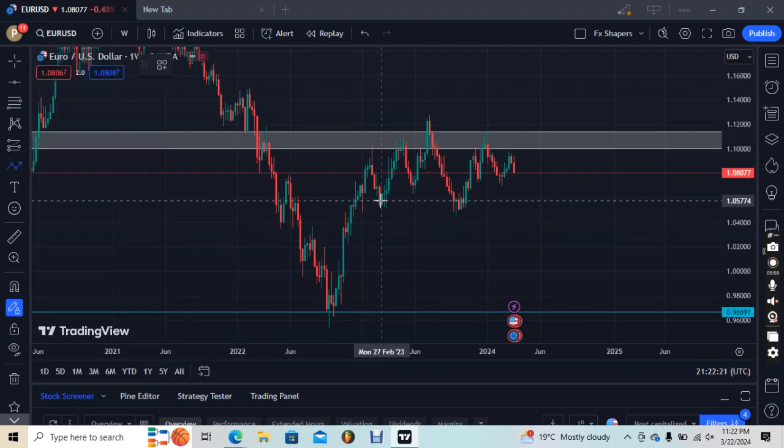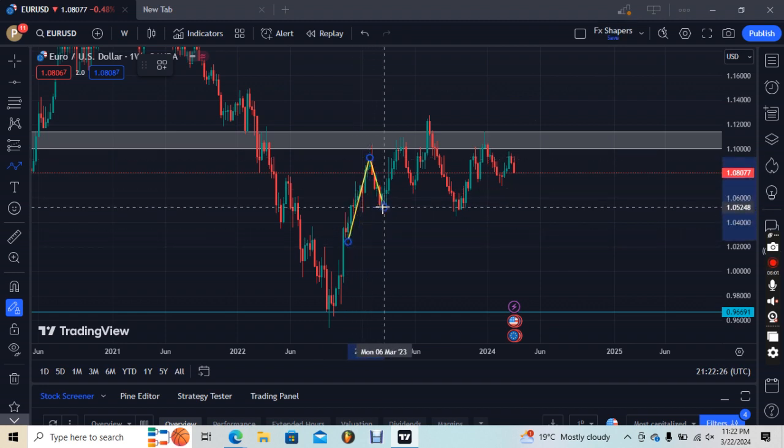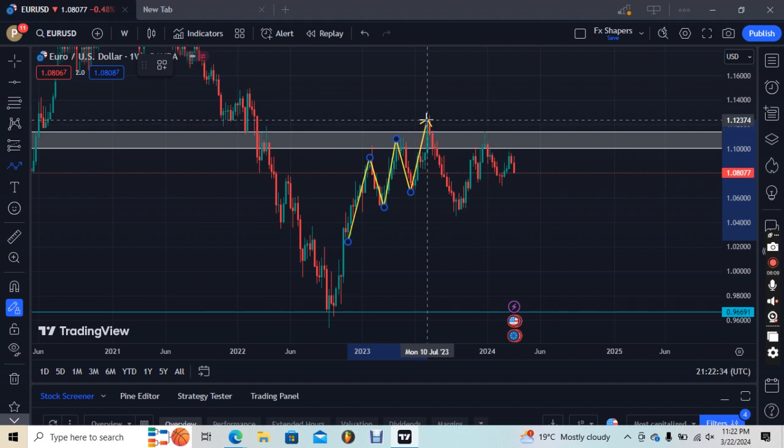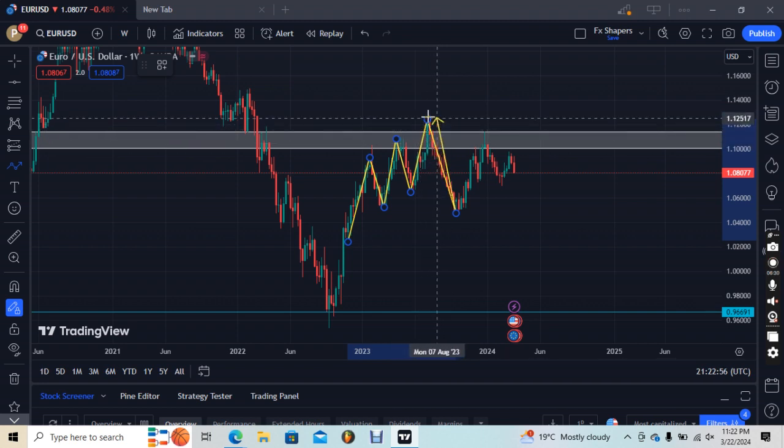On this retest, guys, we can see that we had this nice triple top right here. You can see the left shoulder, the head, and the right shoulder right here, which is looking more or less like a fake out. It actually acted like it's breaking out of this level right here, and then it came back with the right shoulder, and then now we retested back to this level right here. So we actually had a fake out. Basically we had a fake out first.